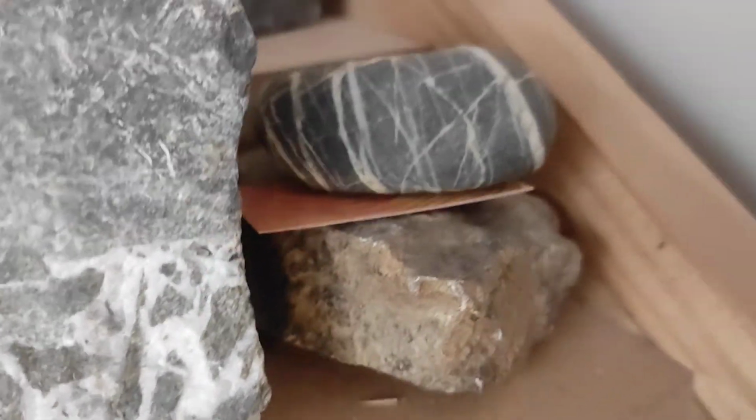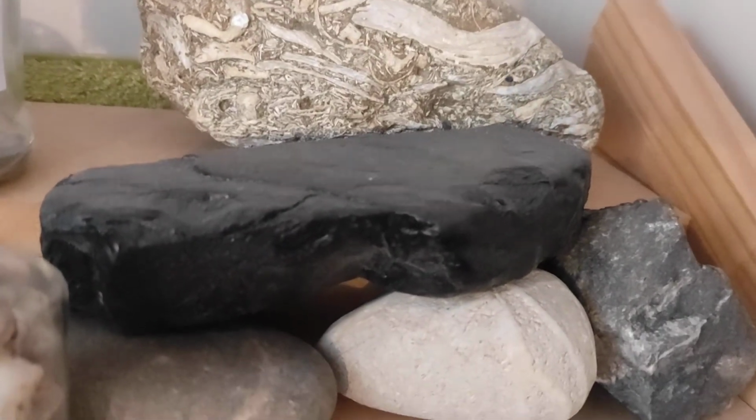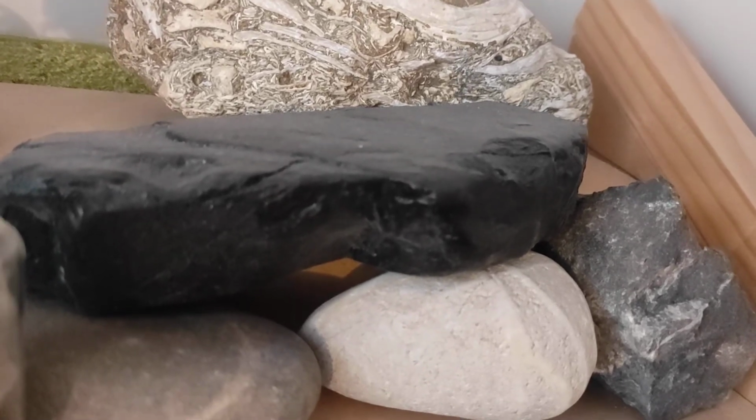And then just a lump of oxidized Greywacke. Not because I think it looks particularly cool, but I think it's cool to have a representative sample of the rocks where I live in my shelf. Now, I believe this over here is coal. And I don't know if it's charcoal or regular coal, but it's here just to represent itself, a piece of carbon. It's kind of a rock.